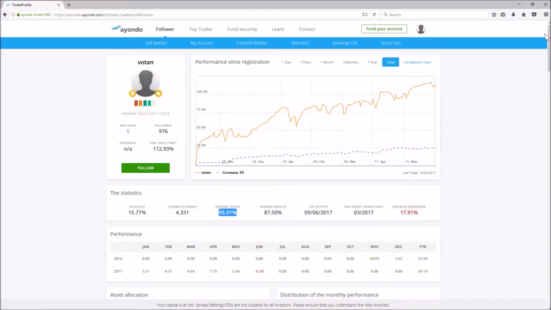Okay, so there's one way of looking at the trader. So let's say I decide to follow this person. I think, well, do you know what? It looks a little bit risky. Maybe quite an aggressive approach. Hasn't got that much real money track record. But I'm going to chuck him into my portfolio with 4 other traders who I may be a bit more comfortable with. So let's say I decide to follow this trader. I'm going to click on follow.